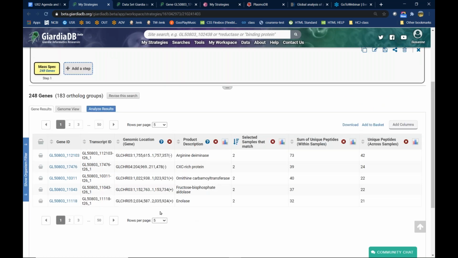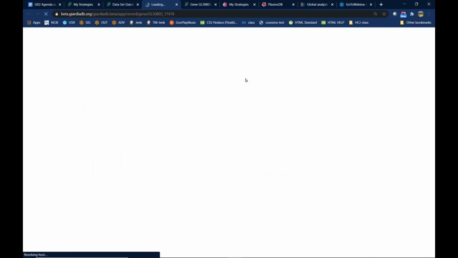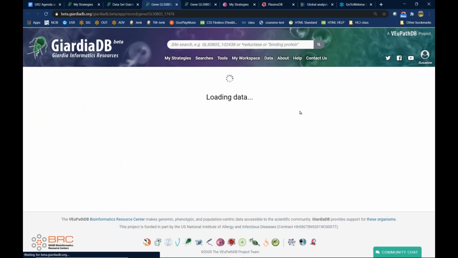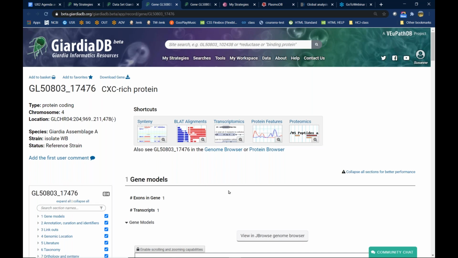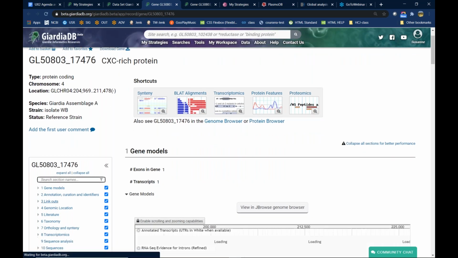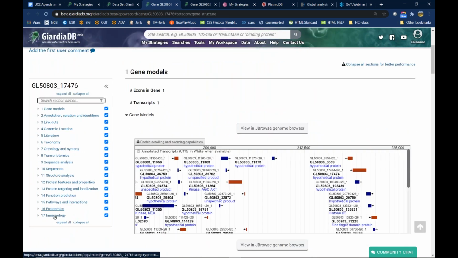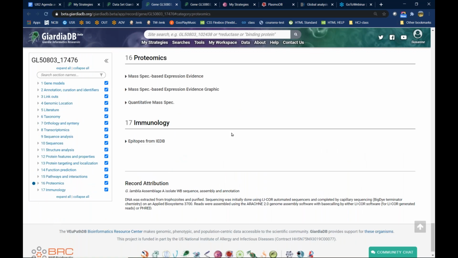To dig a little bit deeper, I can go to a gene page and look at peptide evidence or proteomics evidence there. So let me just show you the proteomics section. I'll go down here, use this navigation tool to go to proteomics. Basically, there are 3 sections of data that we give in the proteomics section.